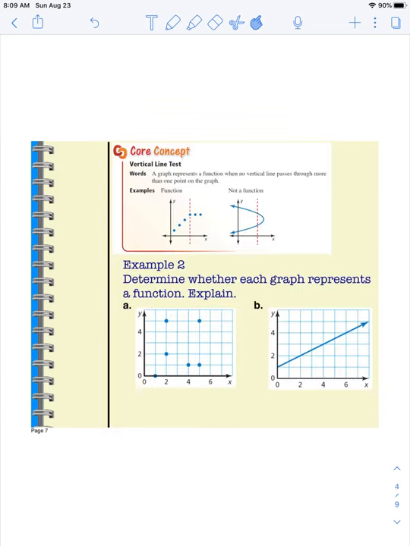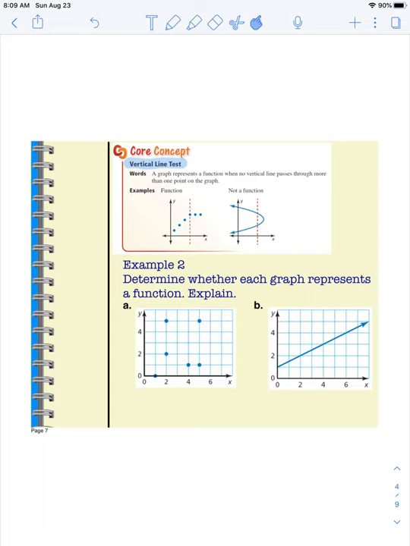All right, another way to determine if a relation is a function is by the vertical line test. So when a graph represents a function, if no vertical line passes through more than one point on the graph, then it is a function. So notice in the first example, that red dashed line, if you imagine that vertical line anywhere on the function, it's not going to cross it more than once. So the first one is a function, but notice on the second one, that dashed red line crosses the relation. The blue line is the relation. It crosses it twice in one point, so that one is not a function.